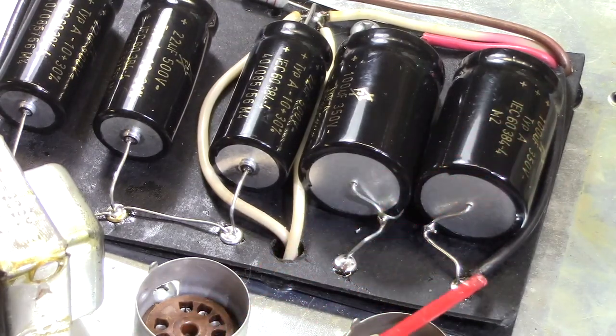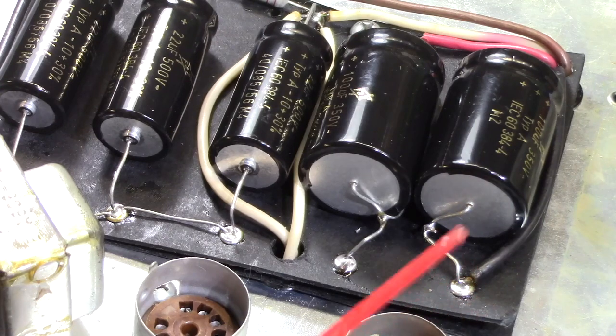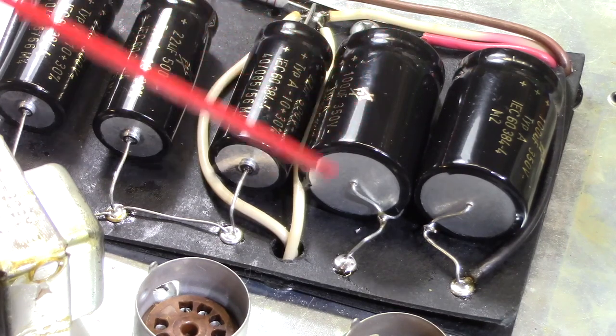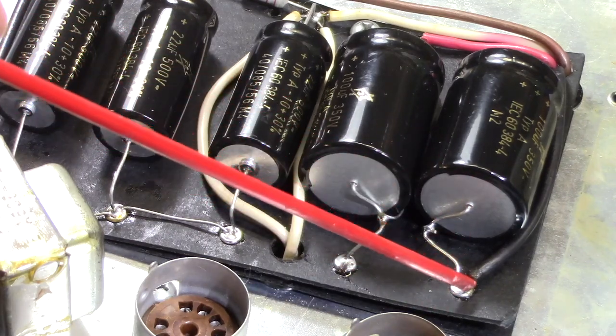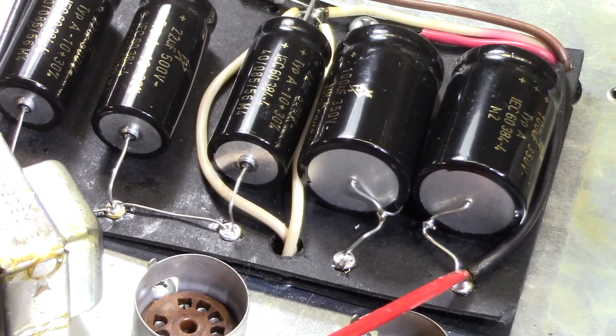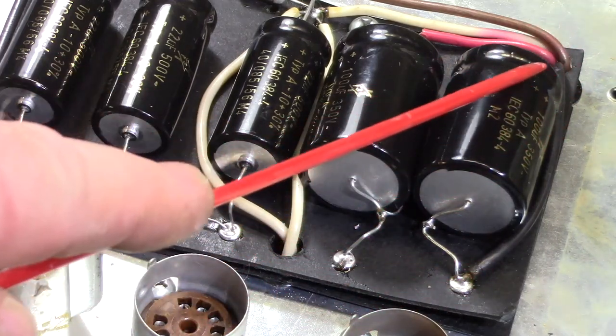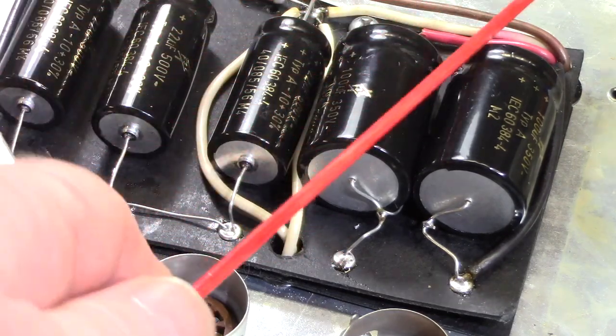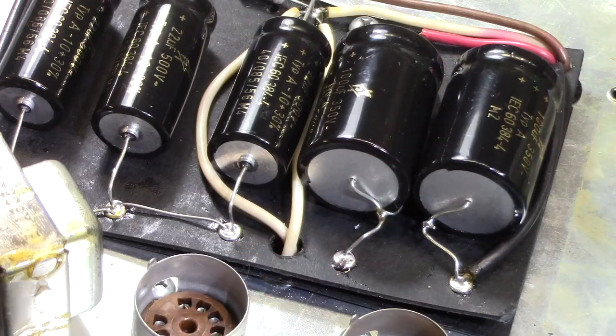Okay, and what happens is, here's the ground wire that's at the end of this. All right, the hot comes in up here. It comes in, the ground to the power supply, which is at the very end, comes in here, passes through this cap. This cap, its positive side, is connected down here with a piece of bus wire that's underneath to there. So the node actually comes in here. Ground is here, that's where it ends up. The node actually comes in here, goes to this positive to negative here, and back up to here and down to here. That's why they're a totem pole, but one of them is not reversed.